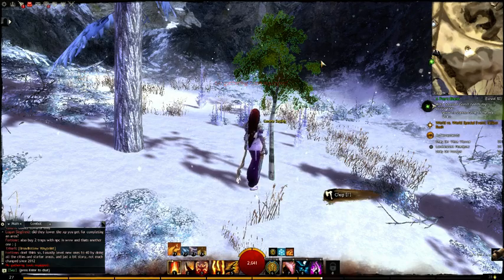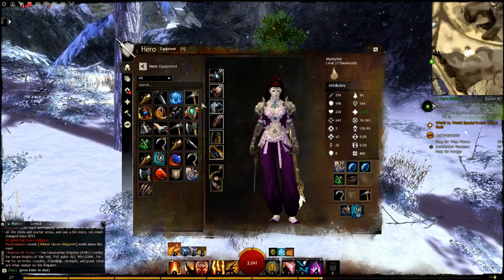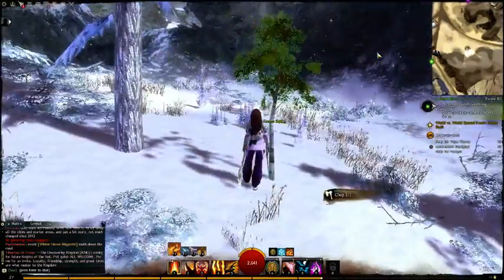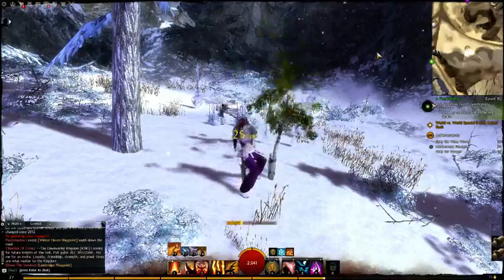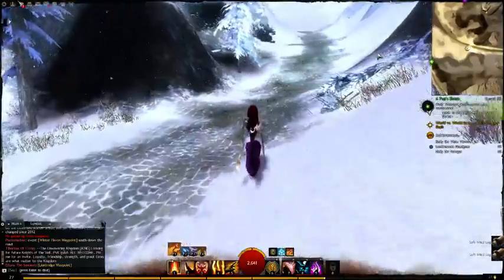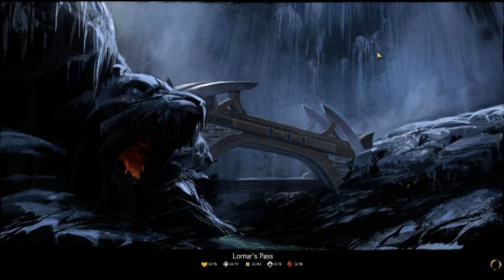Excellent. That was the one axe that we wanted. Ooh. Almost started picks too. Where's my axe? Good. Alright. Almost out of mining tools too. And here's a zone change. Ah, Lornar's Pass. So we're still in Shiverpeaks, a higher level. This may be too high for her.